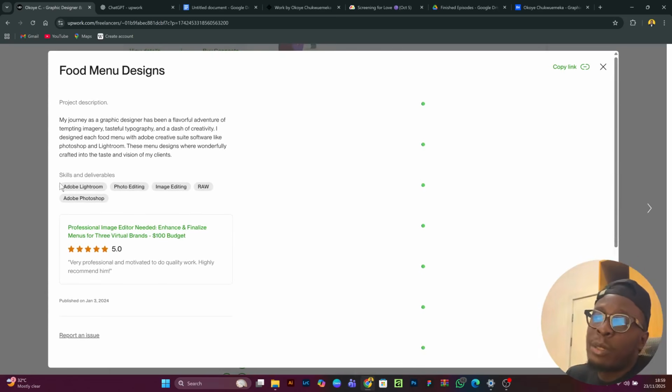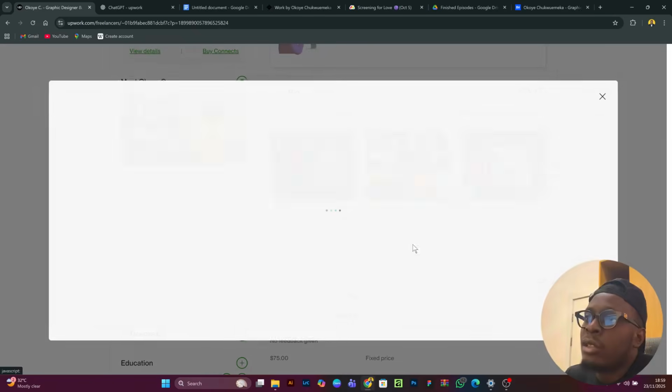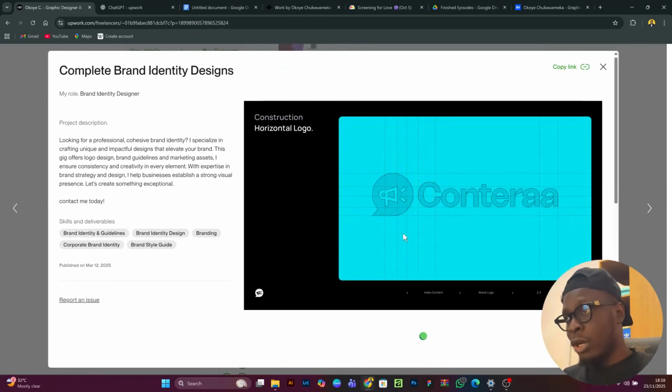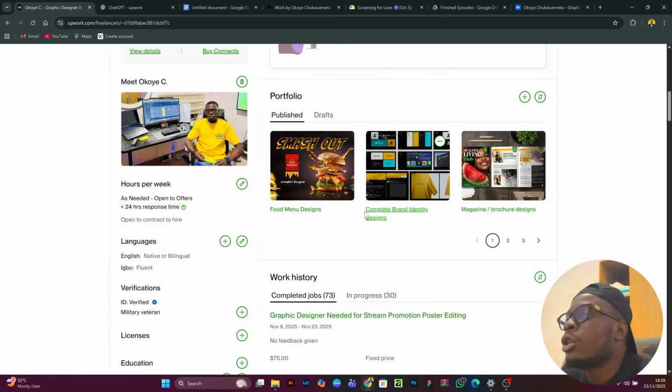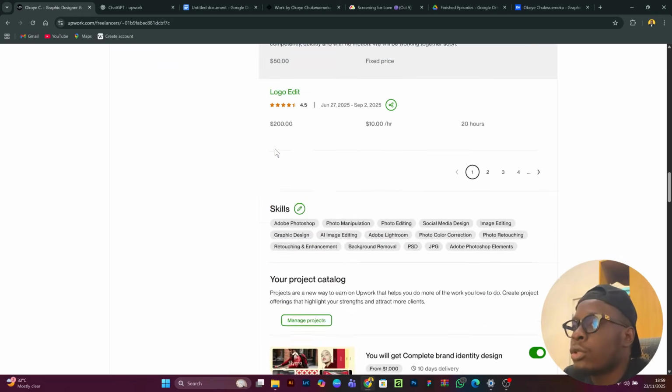When you open here, I explained it in my last video too. You have to make sure those top 10 keywords are at least here. They need to apply on your page, because what that research showed us in those top 10 recurring keywords is that in your niche, clients always use those keywords to search for jobs. So they need to be on your page if you really want your page to pop up and you really want invites from these clients that are always searching for those things. So you need to add all those here too.